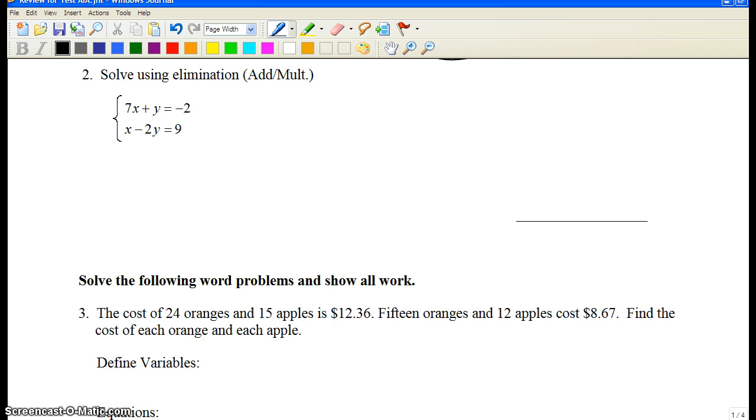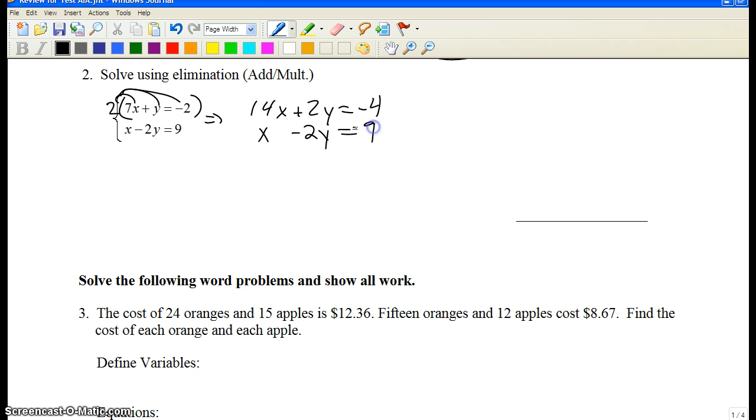Here we go. Using elimination. So we need to figure out what we need to multiply by. Now we need same variable, same number, different signs. Now it's set up for x pretty closely, but it's even easier to get the y's to be the same variable, same number, different signs. To get the y's the same number, we just need to multiply the first equation by 2. We multiply all the stuff up there by 2.